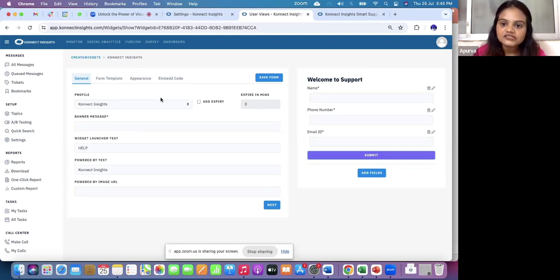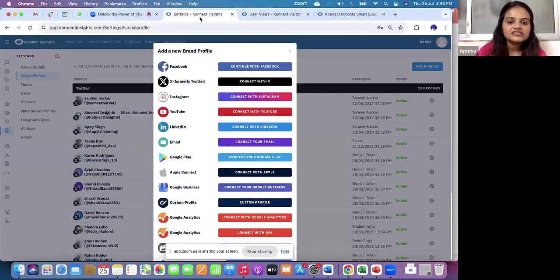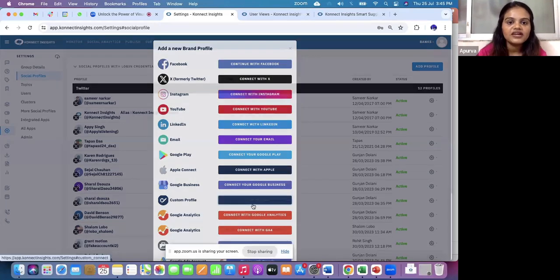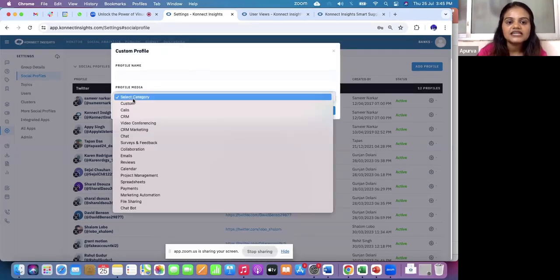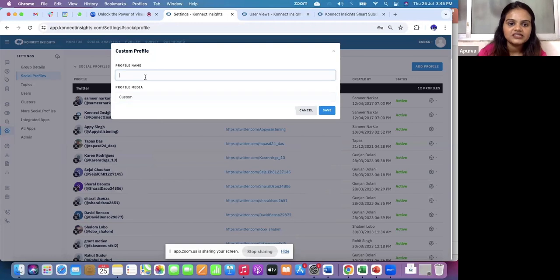The reason for this is where you actually want to store the information, because for the sources from which we get information, we have a dedicated profile or topic. But for a link like the custom widget link, where do you store this information? So for storing the information, we have to add a custom profile. It's very simple. You just go to the social profile section, click on custom profile, give it a name, and from this category line select custom here. That's it, and then click on save.